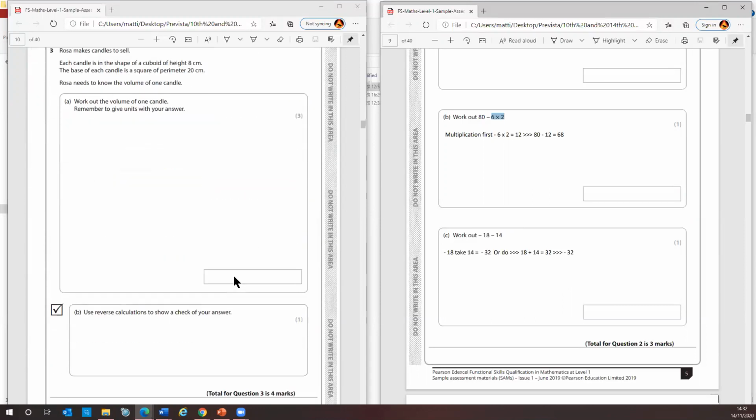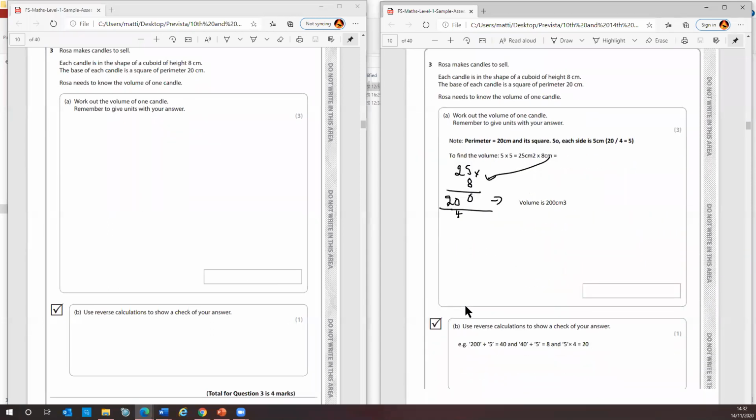Right, so have a look at this one quickly. I'm more focused on question 3. Okay, the candle seller, and they do say reverse calculations, which is basically check answer. So have a try. The more you focus on this one at the present moment in time, see what you get. Now, a clue is to remember the base of the candle is a square. That may help you. So put yourself on pause, have a workout, and I'll come back to you once you press play.